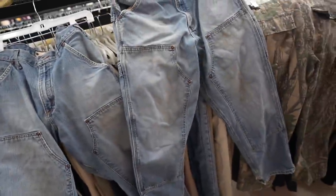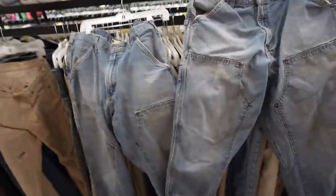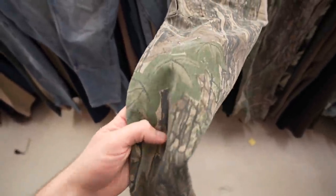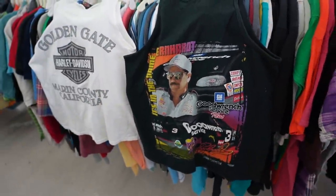The wash, the corduroy, the red. The fact that the bugs were just doing their thing, having a free little lunch line on this guy. It's wild. Hey, double knees are better than knees, but quadruple knees? That's next level. Also, look at the little camo job going on right here. This thing is leafed out. Oh yeah, baby. That's the heartbeat of America right there.